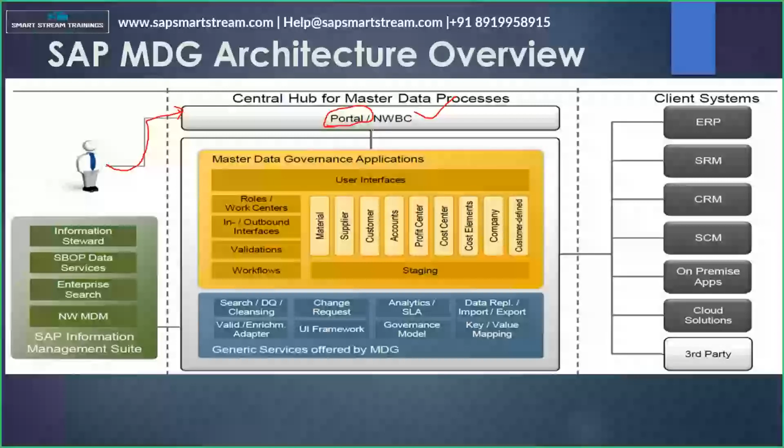Once you come to the MDG UI screen, you will get these objects on the screen: material, supplier, customer, account, accounts related. SAP MDG actually delivered three solutions, three models. One is material, one is the combination of supplier and customer, that is the business partner, and the other is accounting related information, that is finance, which at the MDG level we call OG. Once we install the MDG system, we get these three standard objects.